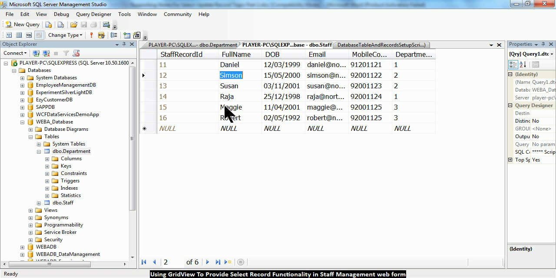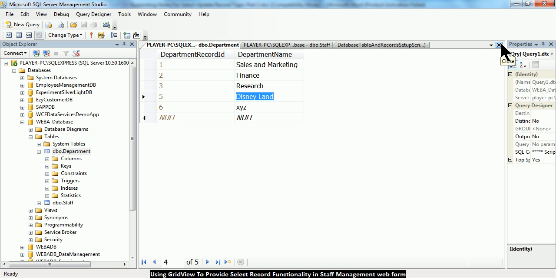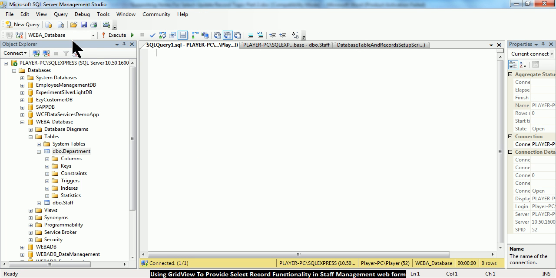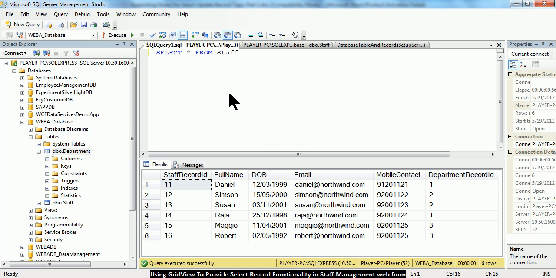So first thing first, this is the first step that I will always do forever, right? Let me actually just start the new query. Ensure that you are focusing on the staff on the web_a_database. Now this is actually the SQL that I'm going to experiment. Select asterisk from staff, and I actually experiment an SQL command which will, let me actually test it out right now, execute, and you'll notice that it will successfully retrieve all the staff information. Now all these staff information are retrieved. Why? Because I'm actually selecting everything from the staff table.